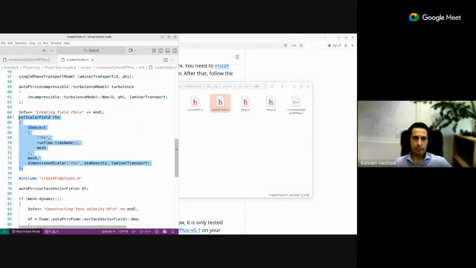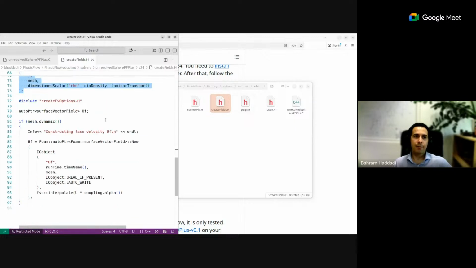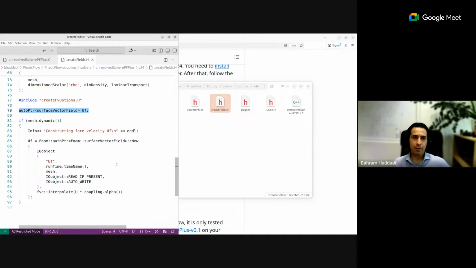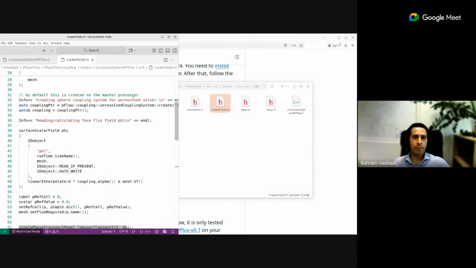Then we create the density field, and from there, we also create the phase velocity field. These are the typical fields that we need in a CFD calculation, except for this part, which are the objects that we need for DEM and CFD-DEM coupling calculations.